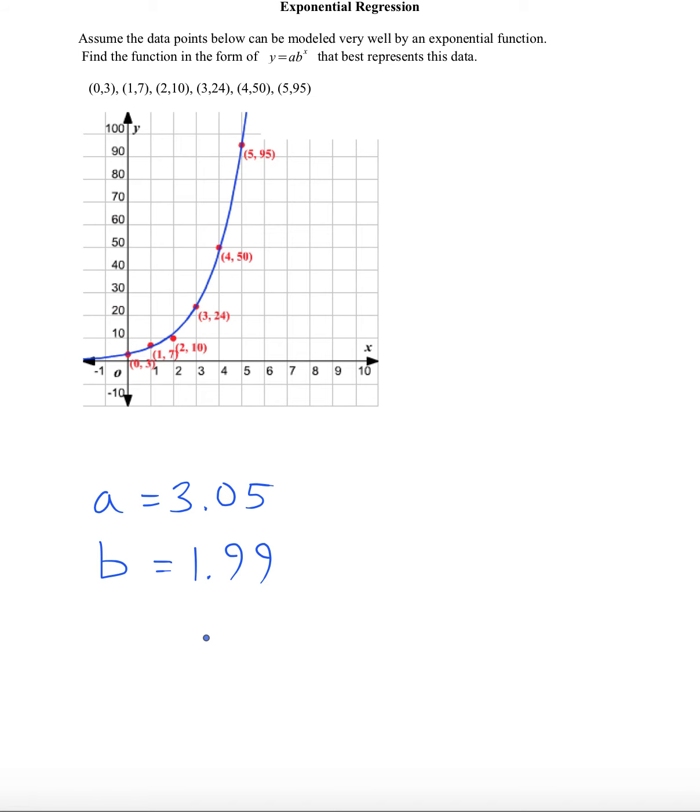Then what we do is we replace the A and the B in the formula like this. And that is our exponential regression model.